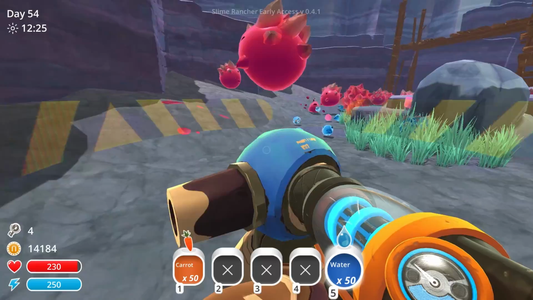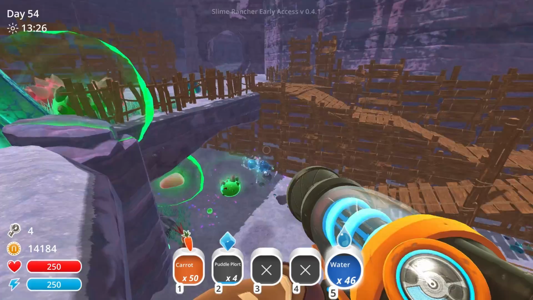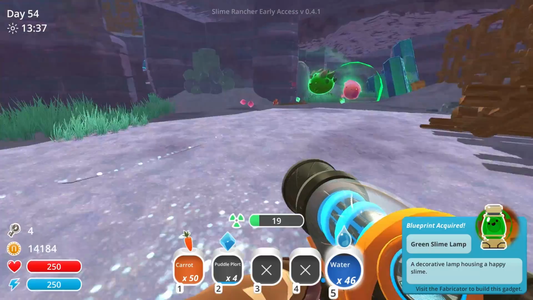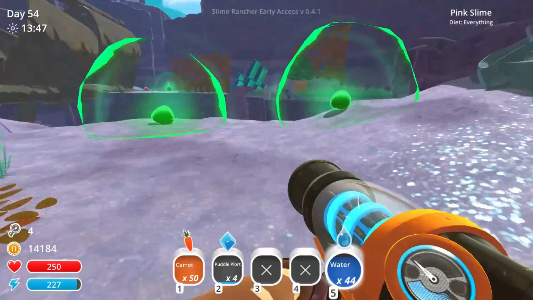Christened. I hit Tars. But I don't see Tars. Tars! Gotcha. Aha! Pod. Ta-da! Green slime lamp. Cool. And more Tars. Dealt with. I like how they've nerfed the Tars. They're now a lot more manageable during the day.